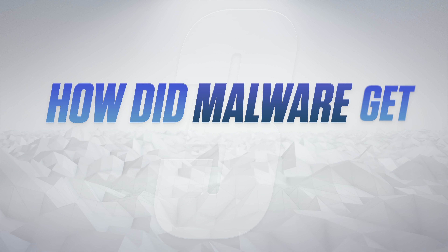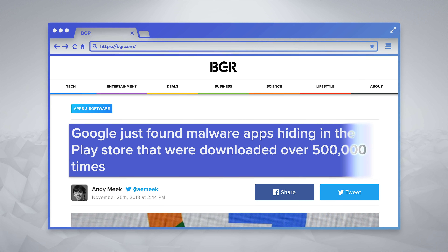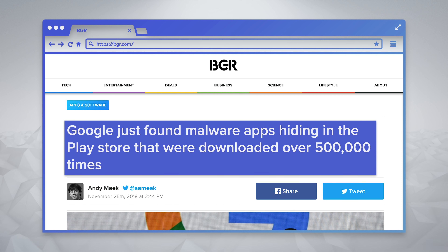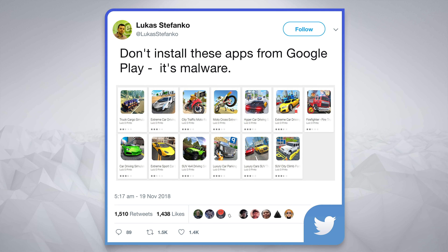So how did malware get onto the Play Store? A few weeks ago, Google admitted that they discovered 13 successful apps on the Play Store which contained malware. On the surface, these apps were disguised as perfectly legitimate racing games, but the actual games never existed. The way they got around Google's safety net was that the base packages didn't contain any of the malware — it was only when you downloaded and installed the application that the malware would then be downloaded from the internet. And quite cleverly, whoever built this made it so that when you install these apps, the icons would disappear, so there's a decent chance you'd forget you'd installed them and the malware would just keep existing and spreading.